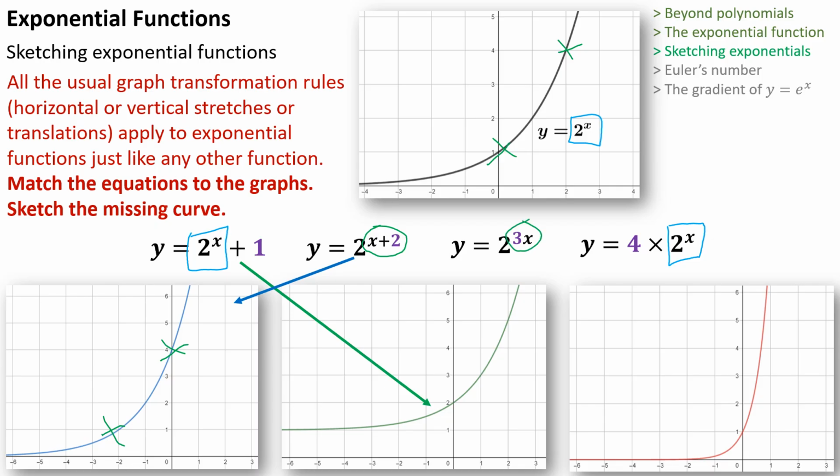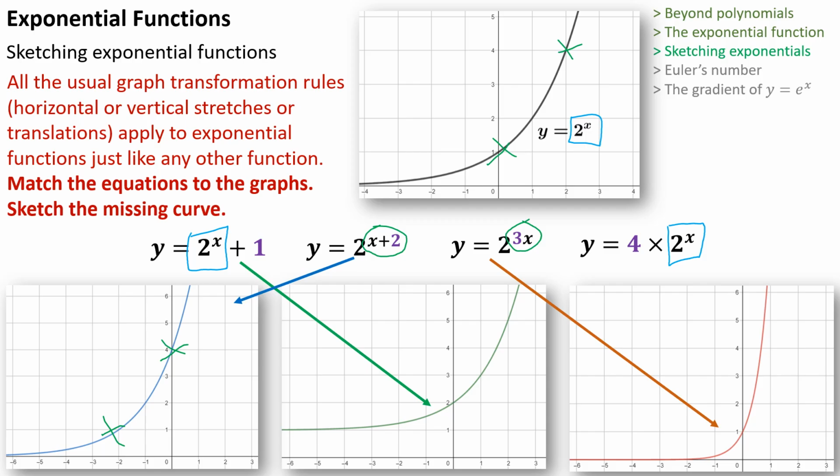For the next curve, you'll see a similar thing is happening, 2 to the something, but the something's been changed. In this case, it's a stretch. We know that because there's multiplication or division involved, and it's in the x direction because we're messing with the input values, the x values of the function. In this case, the stretch is of scale factor 1/3. So it's going to squash everything 3 times closer to the y-axis. We're looking at this curve here.